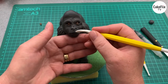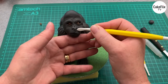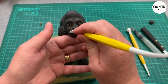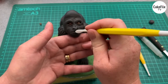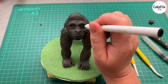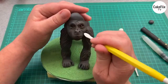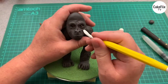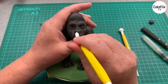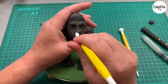And then I can do that over the top as well. So just pressing just above the lip. Softening that out. And draw on some pupils. I just want to make his nostrils look a little bit more realistic. So I'm just pressing them in, just below the actual nostril, pressing them into the mouth section.